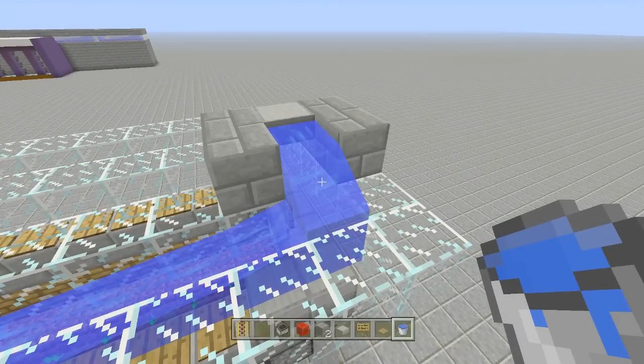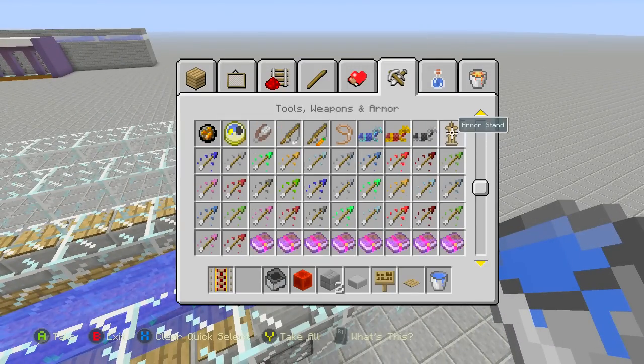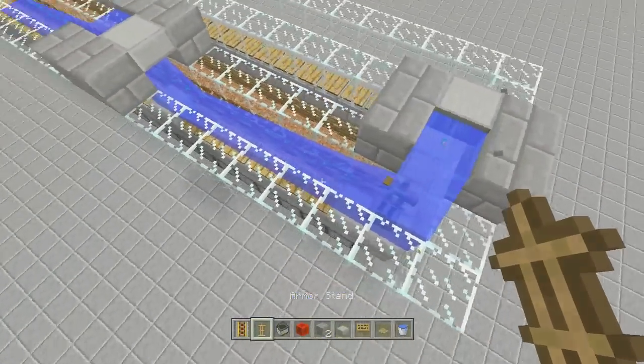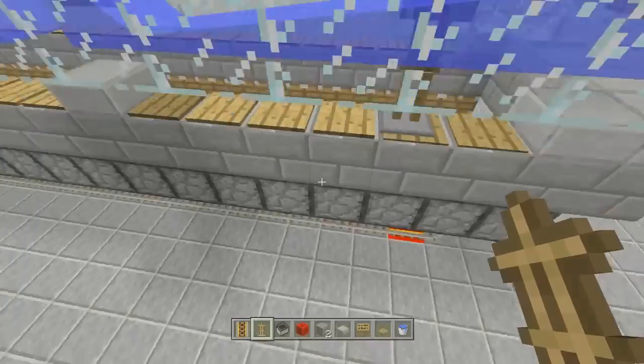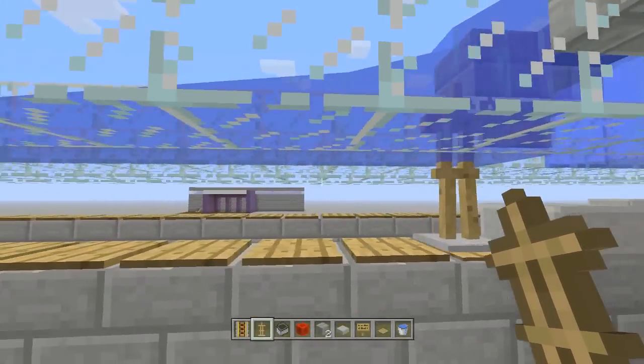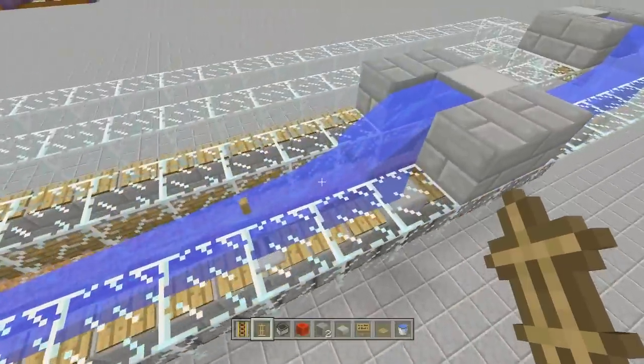So if I went ahead and took out an armor stand now, let me just drop in an armor stand right over here on this one. So place a block here and place in an armor stand. It should wrap around both of these. As you can see, it's going all the way around. It's hitting our pressure plates absolutely fine. And then it will go up, hit that waterway, and start once again. As you see, it's working absolutely fine.